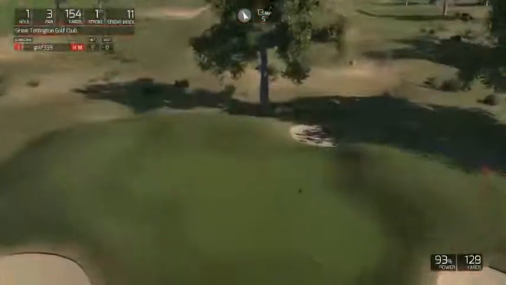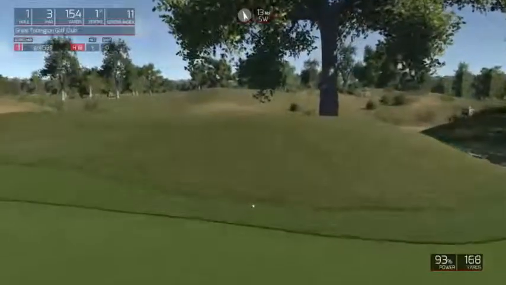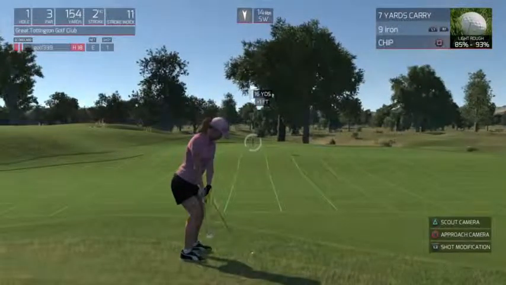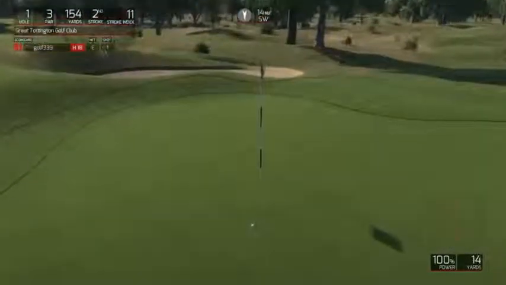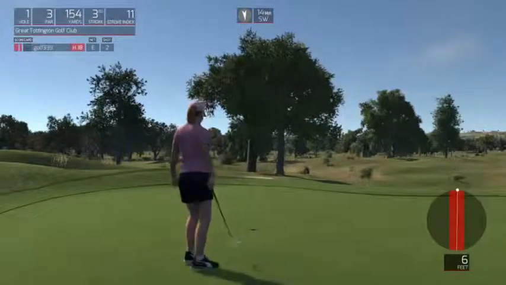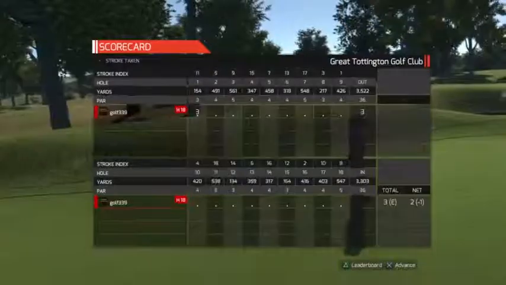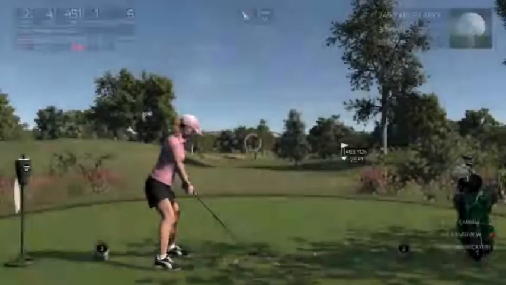Looks like this is a beauty. Okay, well, you ended up in the rough. Sorry to get your hopes up there. Very nice. Little six-footer here, nothing too scary. Very nice putt. Starting out at one under after we adjusted the score for the handicap. Good stuff out there. I like what I'm seeing.